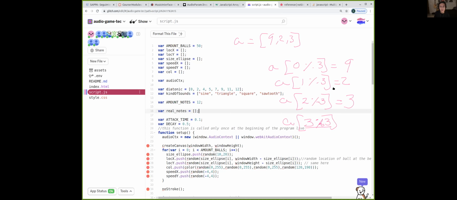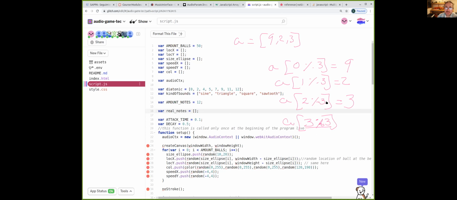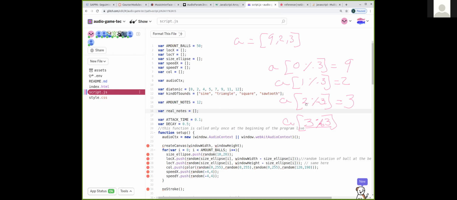Teacher, I got lost. 2 modulo 3. Wait a minute. I'm not using the value, I'm using the index of the value. So yes, 2 modulo 3 is 2. Could it be 0?